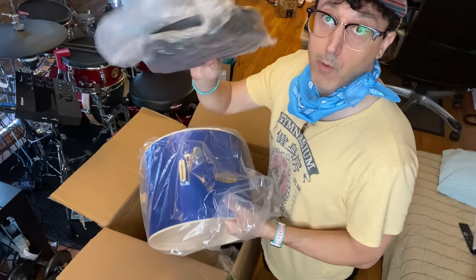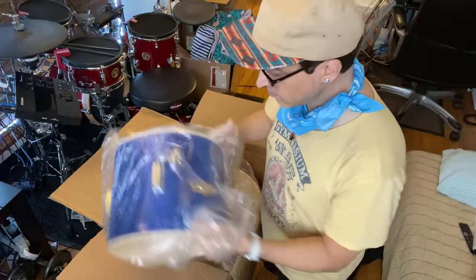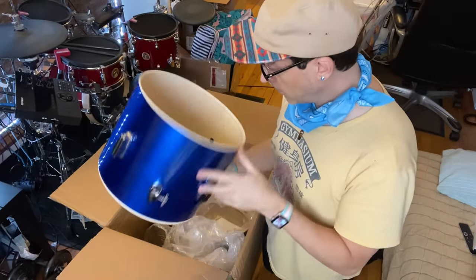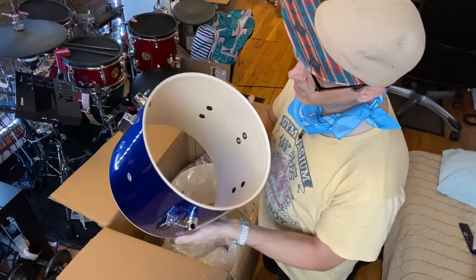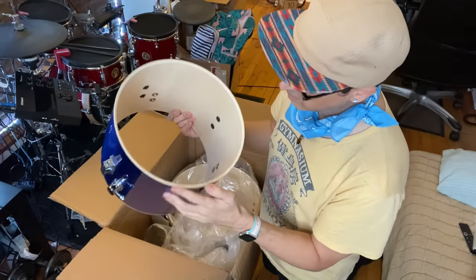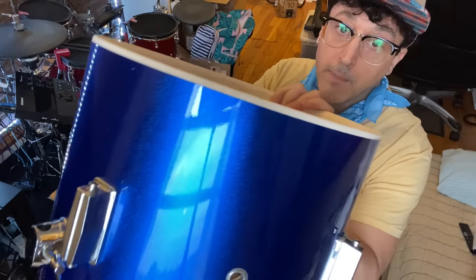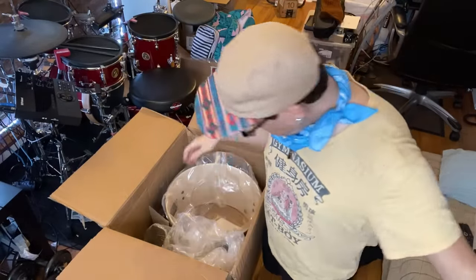This is the top to the throne, the seat. Drummers call them thrones. Okay, this is another tom-tom. This one is called a floor tom because it sits on the floor. This is the biggest one, and we're going to have to put that together. Just take a look at the shell. Really not bad at all. Nice looking edges too. I've seen much worse edges on popular name brand sets before. That's actually pretty decent. Set that aside.